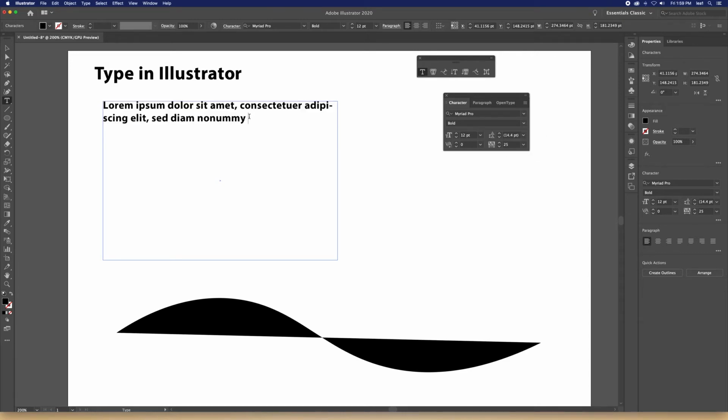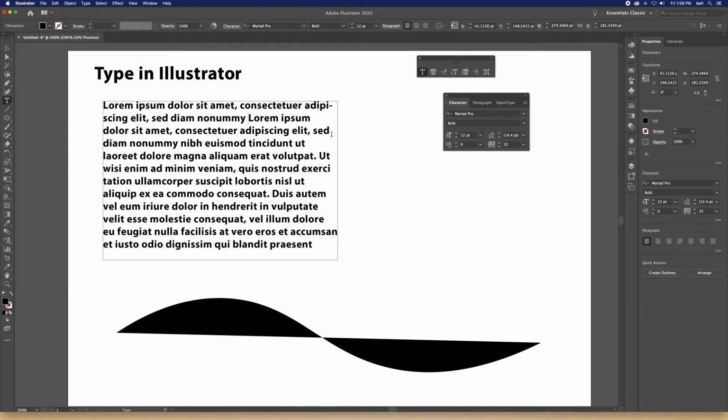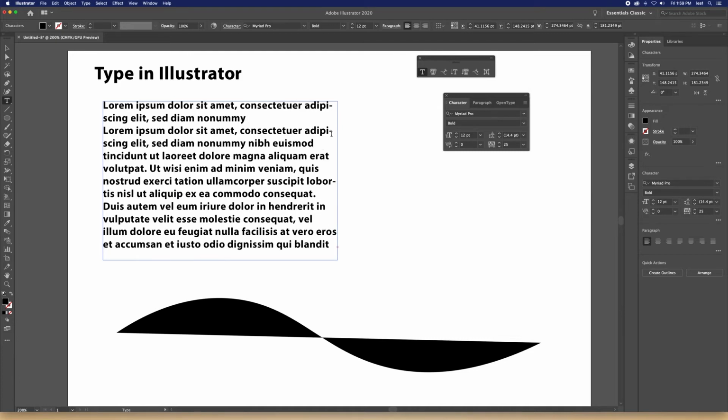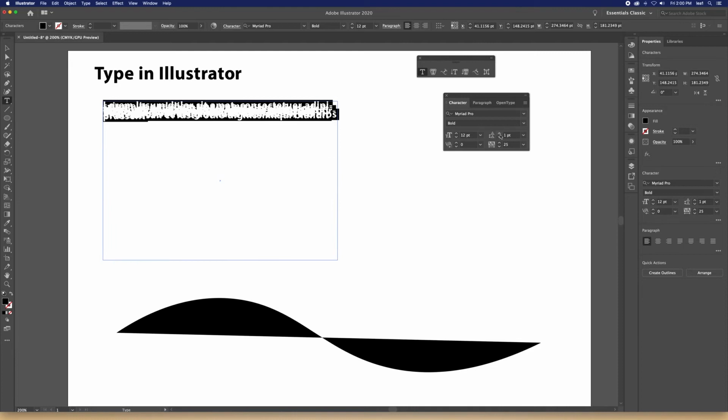If we want more placeholder text in here, just to fill this frame up, I can go into the Type menu and go Fill with Placeholder Text, and that adds more text in here. And I'm going to hit return so I have a paragraph space. Okay, leading is the distance between the baseline of one line and the baseline of the next one. Usually you want to look very closely at the legibility. Some typefaces, like Myriad, are better with a little bit more leading. It makes it easier to read.